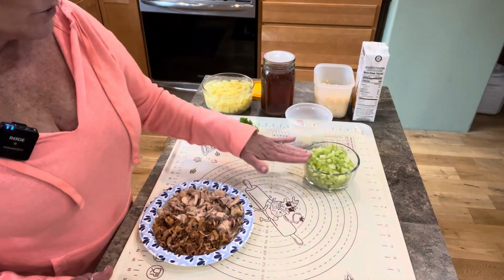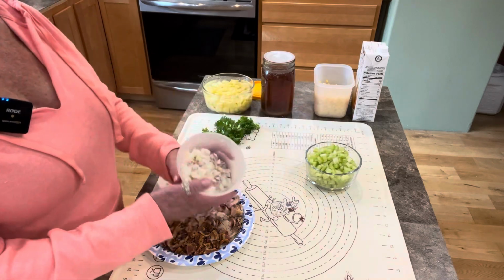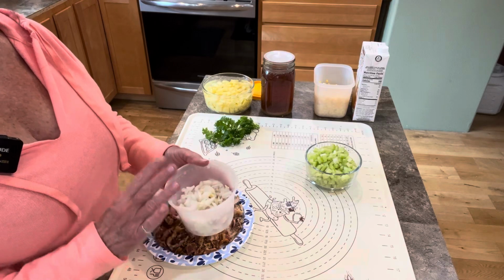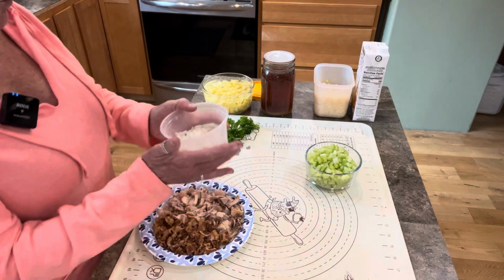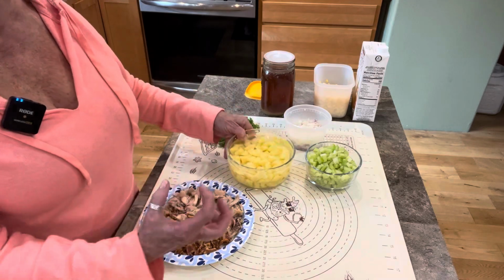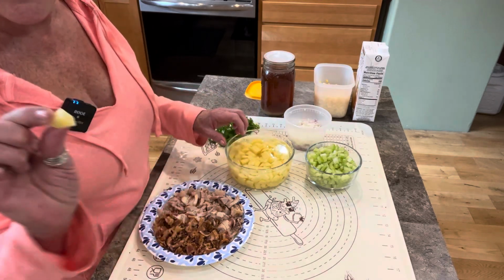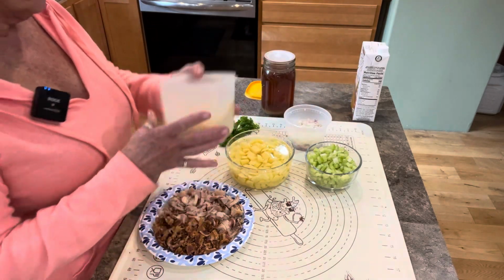I have 3 stalks of celery, all chopped up pretty fine. I've gotten this container half of a medium to small onion, 1 small shallot, and 4 cloves of garlic, all minced up pretty tiny. The onion's the largest, but I do want it to melt away into the soup. And then 4 just little Yukon Gold potatoes, diced up pretty small. Again, I want everything that small. And then, of course, probably the equivalent of 3 ears of corn.